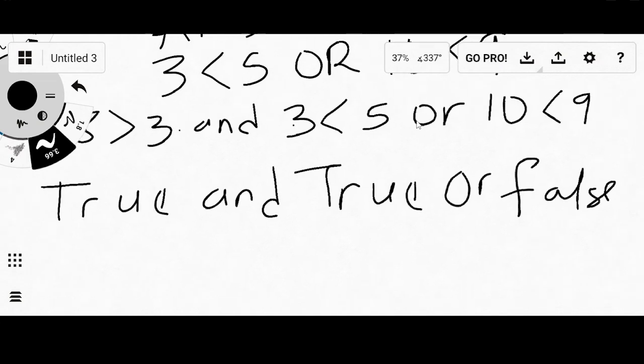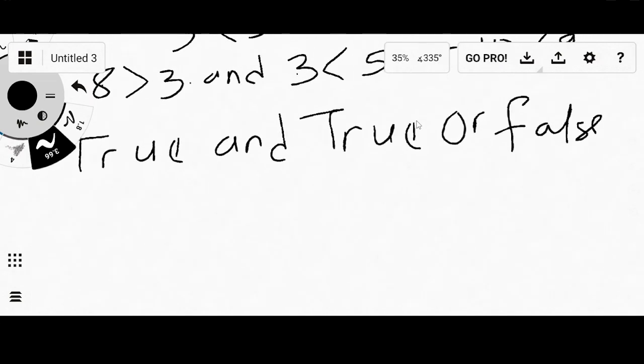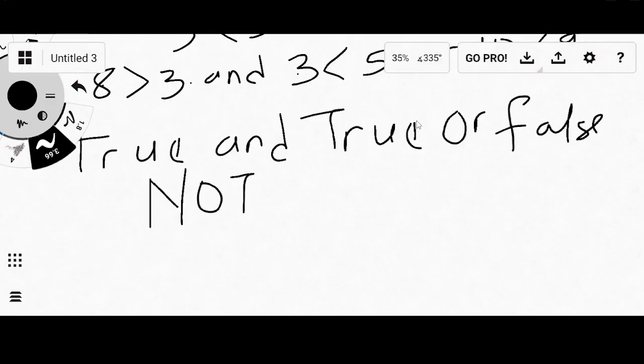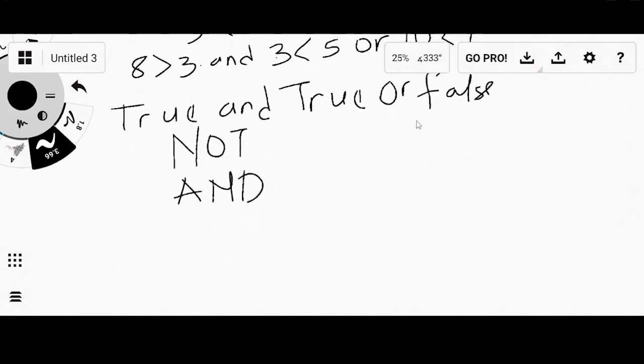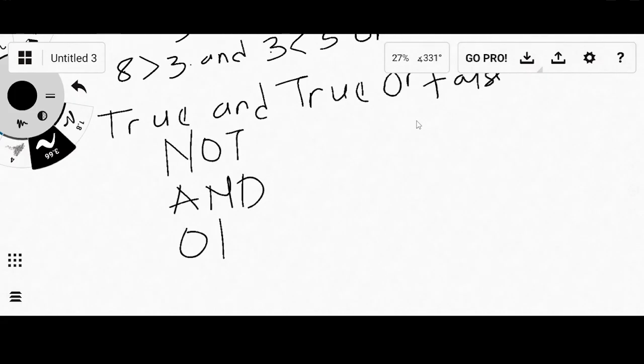Now, according to the precedence of logical operators, you are going to have not, then after not you have and, then after and you have or. So this is how it will follow.